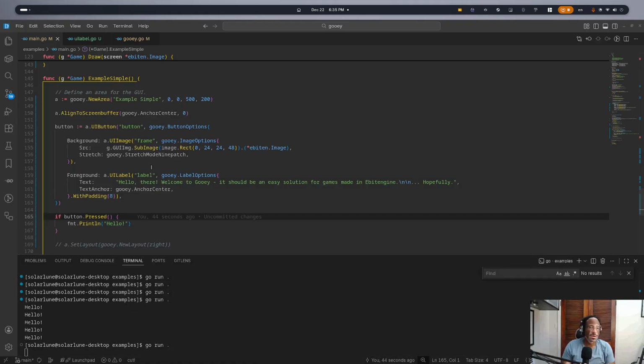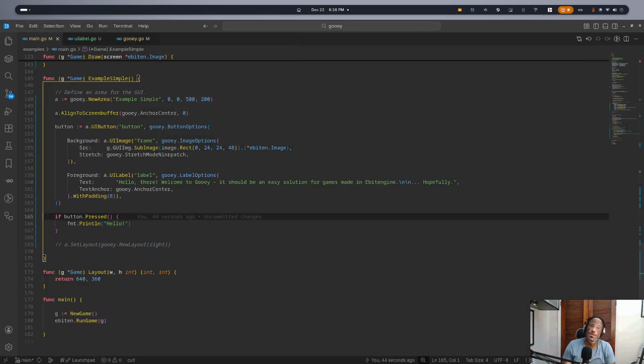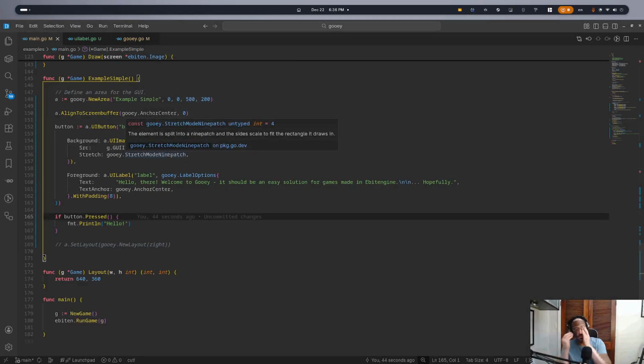But this does work. At the very least, this does work. It does do what I wanted it to do. And you can position things, you can size things, it all works correctly.